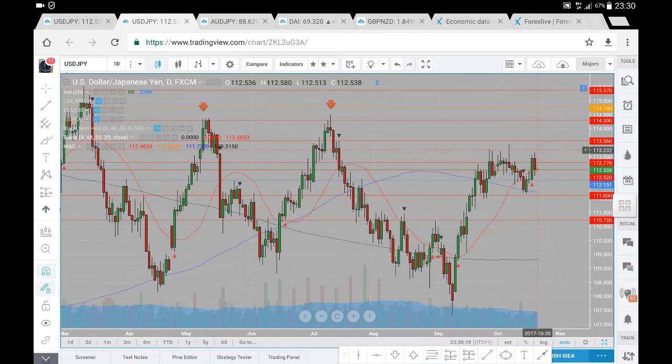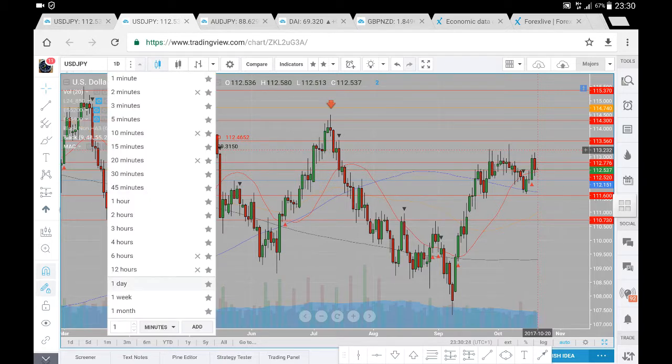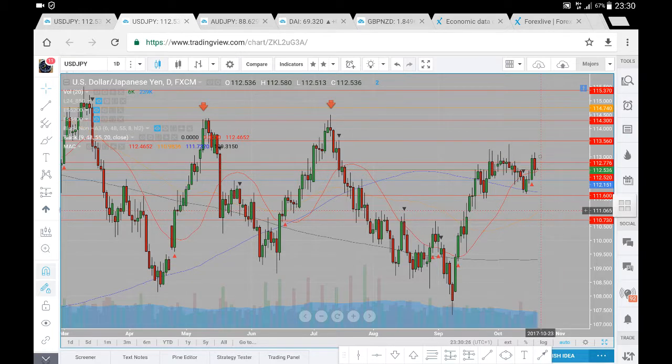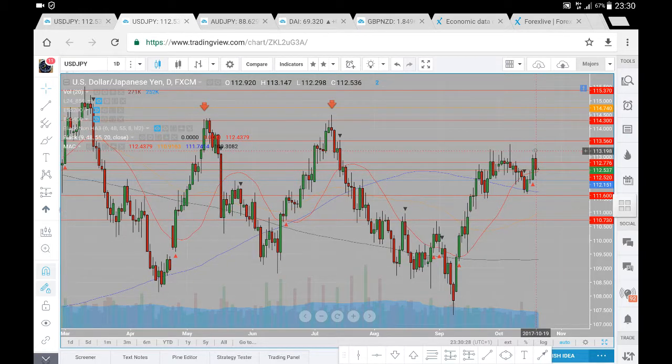Near the end of the day, we did see some buying, but it is concerning that we did post a bearish day in the context of the bullish day which preceded it. So overall, on this daily time frame, we could interpret this as being our low down here. It's been our higher low at the 200 period moving average. So a continuation to the upside to 113.56 at least would not be too unreasonable an expectation.